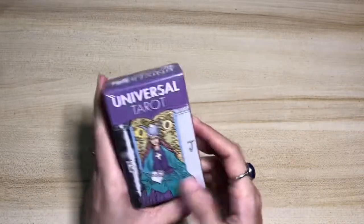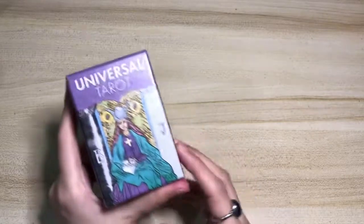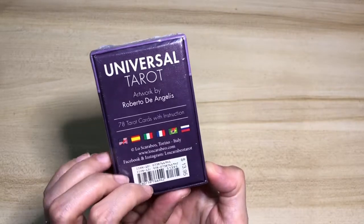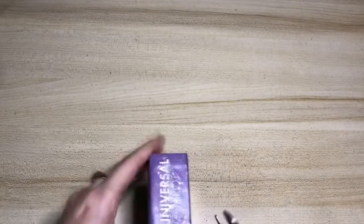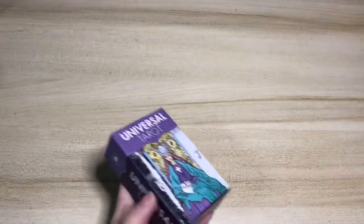So this is how it looks. It has the High Priestess there with a different outfit. The artwork is by Roberto de Angelis. And if you can see, I'm going to open it up. It has this really pretty, rich purple color that's so regal. I love the contrast of the lighter shade and the darker shade.